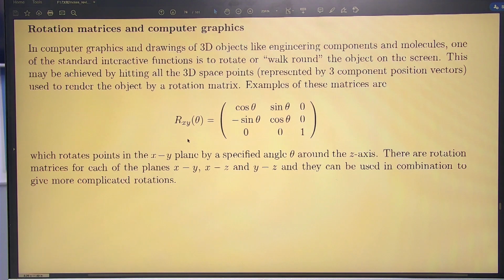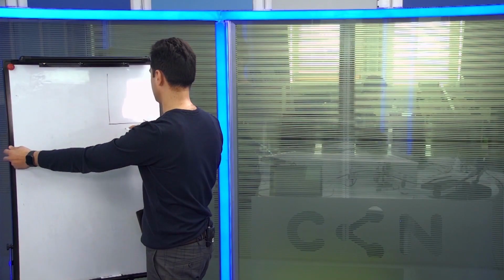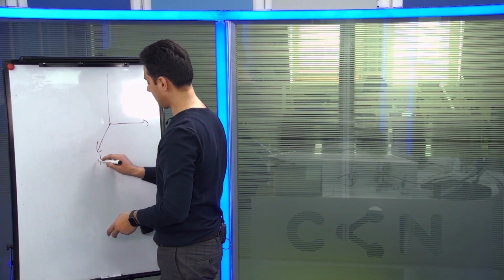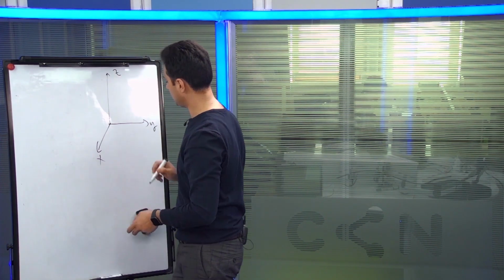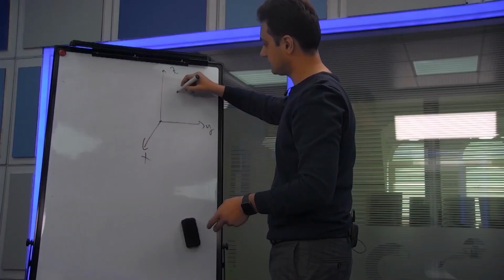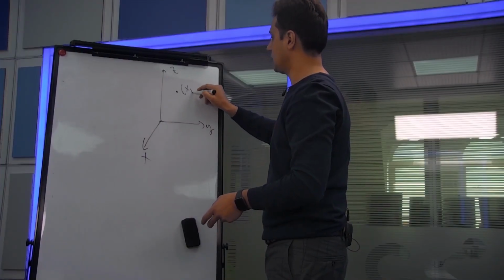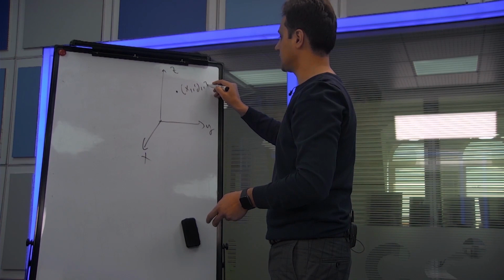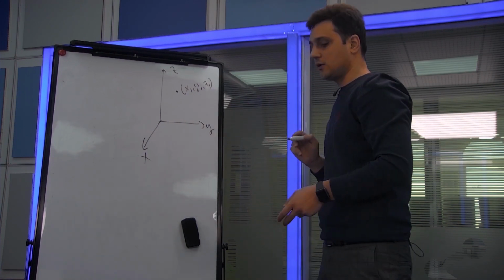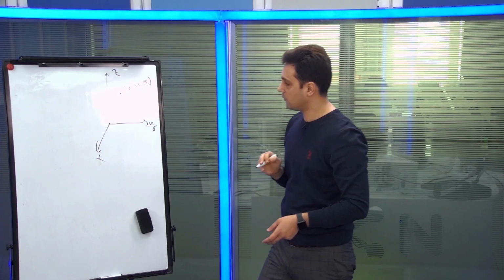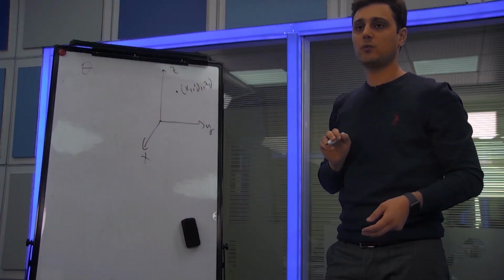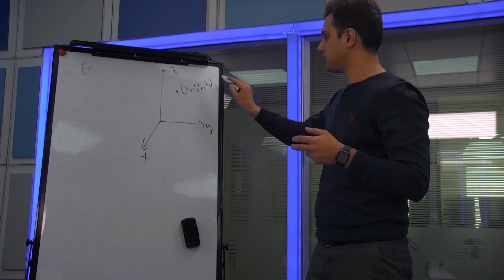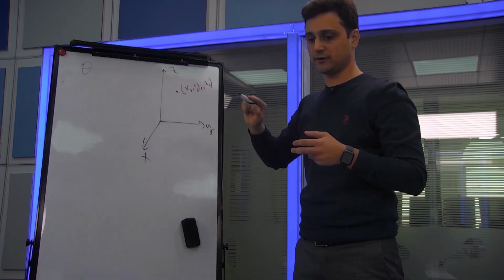Imagine we have 3D, right? It's x, it's y, and this is, let's say, z, right? And we have this point x1, y1, z1. So we have the angle theta, right? So in this formula, what's the meaning of theta? So this is a point, right? This is our point.